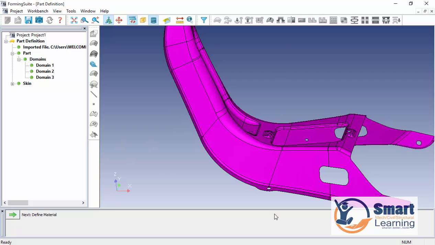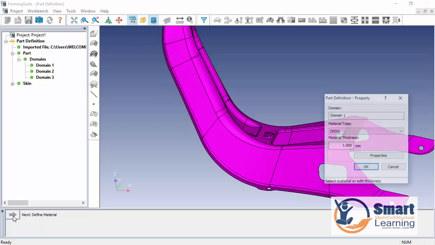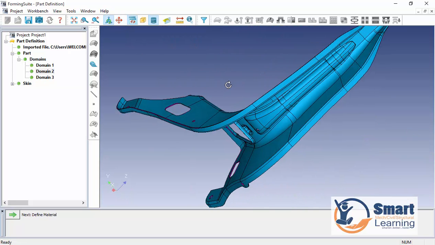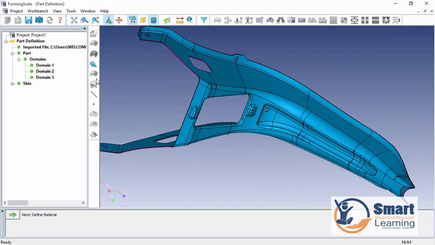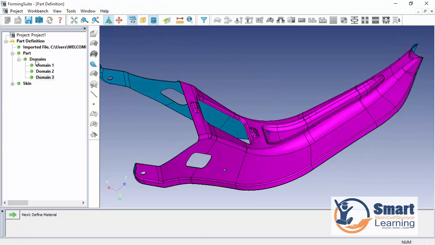And primarily here what we do is we assign material. So whatever the material you specify, when you go to next, here you can see the domain. This is the domain which is actually defined here, domain 1, 2, 3. And if you just cancel it, you can see the domain 1, 2. If you rotate this, you can clearly see this. These edges and some edges are treated as domain 3, and collectively all this is known as the primary domain, that is my skin.